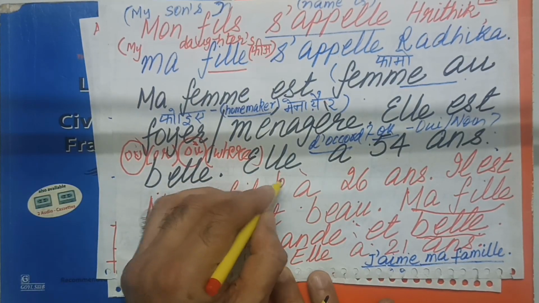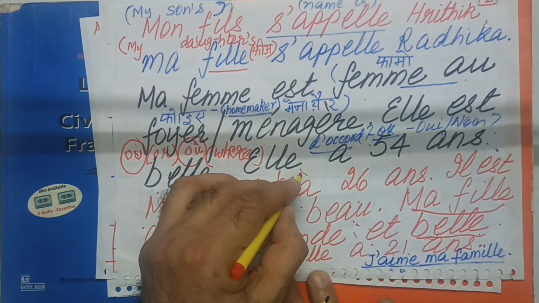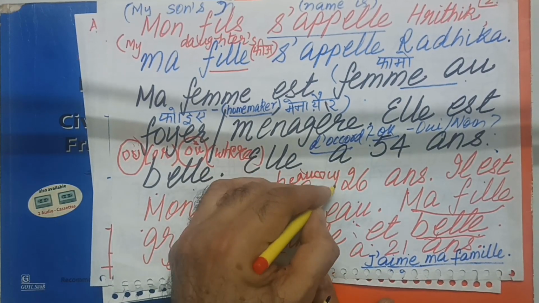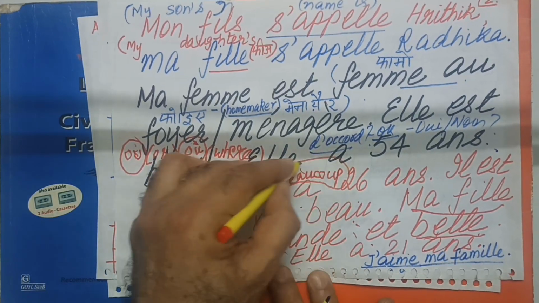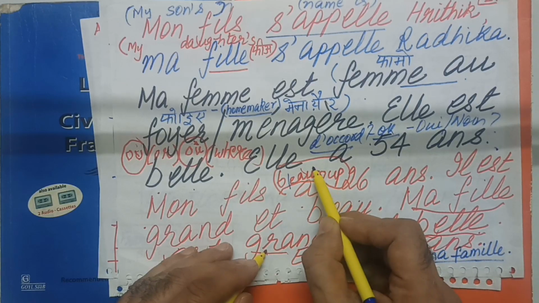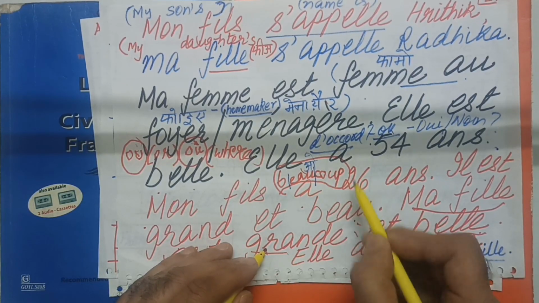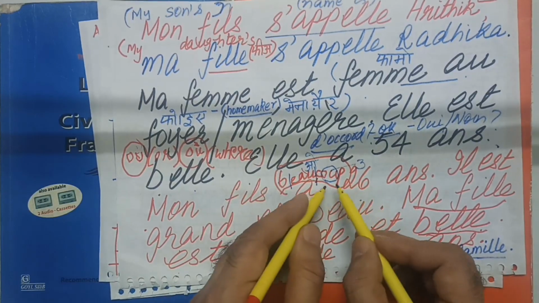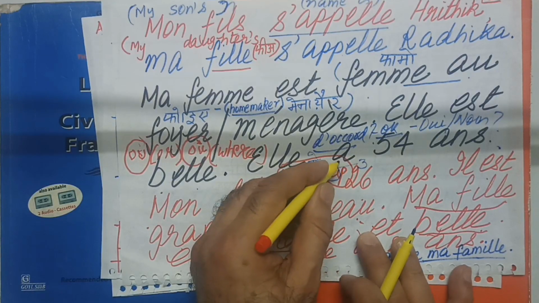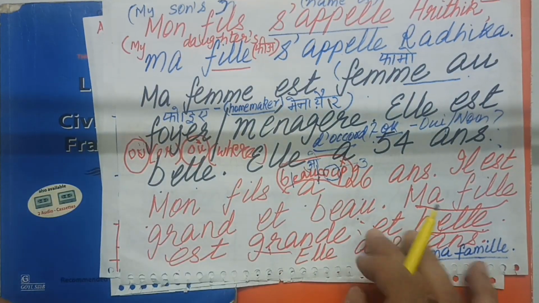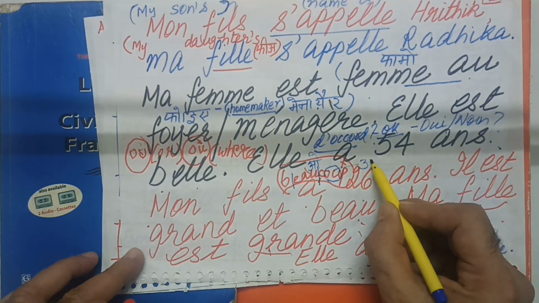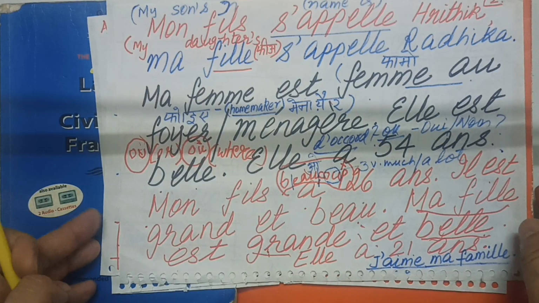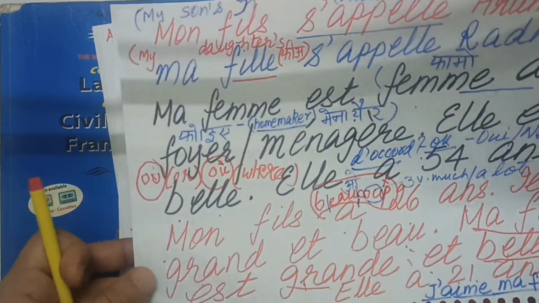You remember? So I write it for you here. B, E, A, U, C, O, U, P. C'est beaucoup. E, A, U, on prononce O, et O, U, on prononce U. So EAU is pronounced as O and OU is pronounced as U. Et on ne prononce pas P. So we don't pronounce P. So beaucoup, a lot or very much. Say how you can describe about your family. Similarly, you can write about your family and practice.